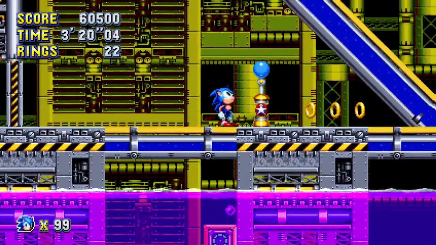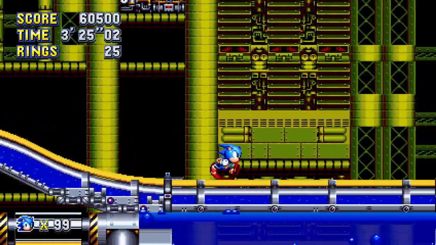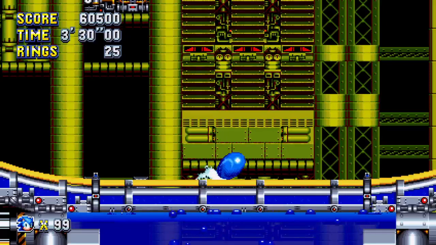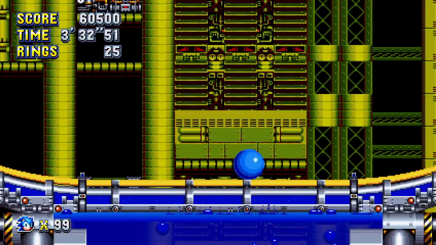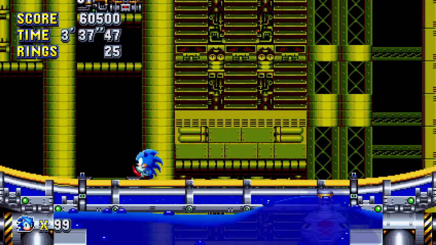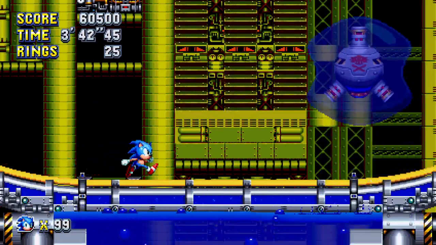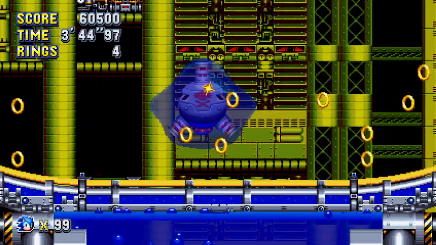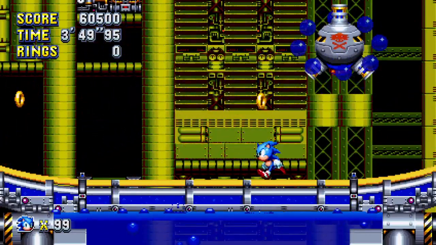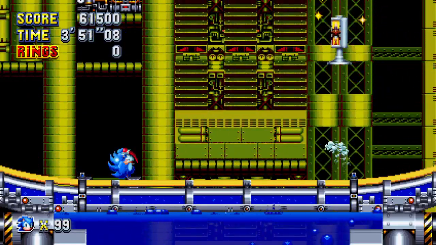In Sonic 1, you could just spam the up button. But here, there's an animation cooldown. Didn't just notice that, okay? So spin dash here. I know we have to go further. Yay! He's gonna keep on coming to me. Insta shield. Give me the ring. Insta shield. I don't know how to use the insta shield.